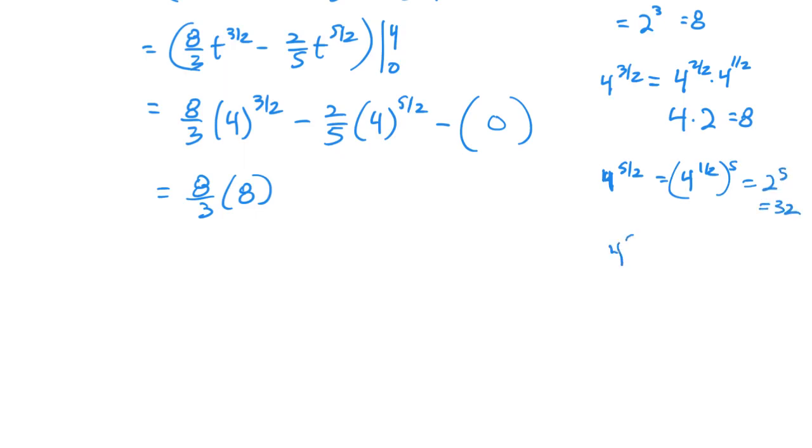The other way you could think of this is this. You could think, okay, I want to have 4 to an integer power. The highest integer power I can get here is 4/2, right? And that'll leave me with 4 to the 1/2. And 4 to the 4/2, that's 4 squared, which is 16, times the square root of 4, which is 2, which still gives us 32. So this gives us minus 2/5 times 32.